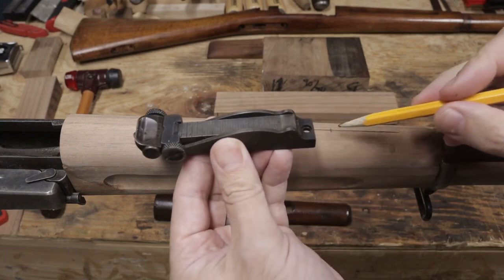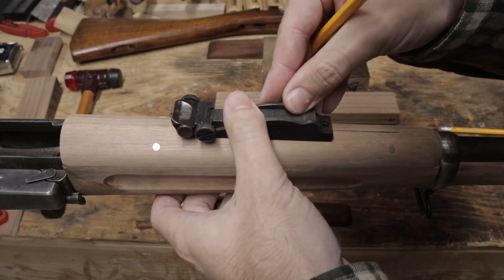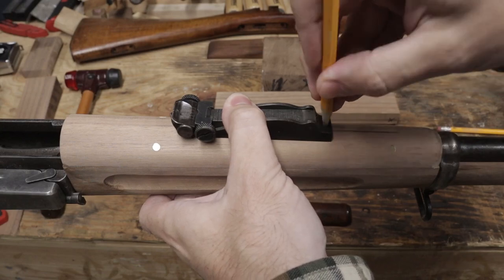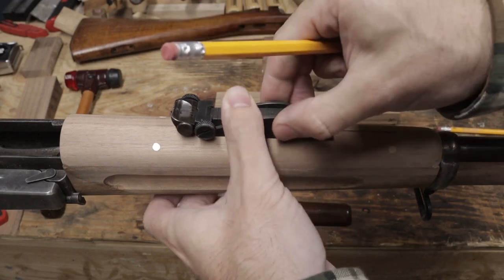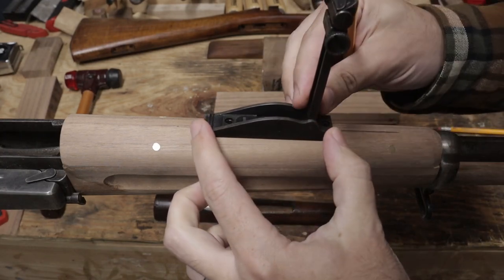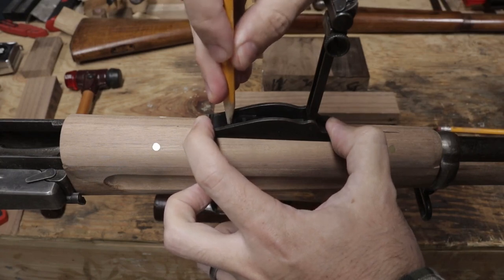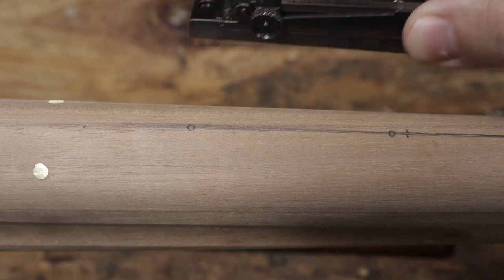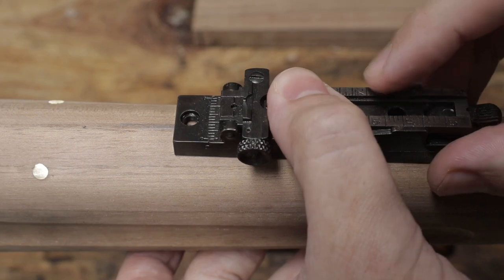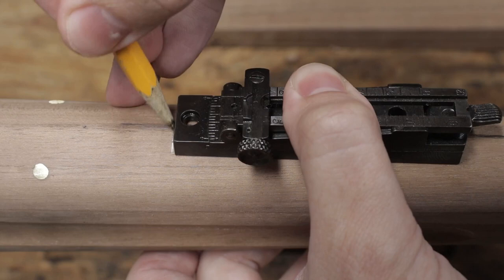Using the sight the original handguard was cut for, I'll align it to the mark. This will allow me to mark out the screw holes. And then I'll use them to align the sight that goes to this rifle and handguard. And then I'll trace around it.